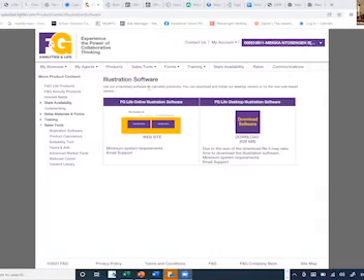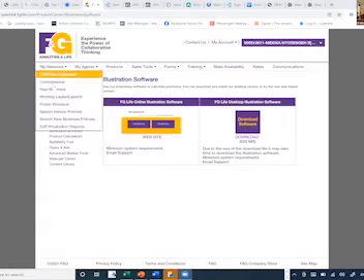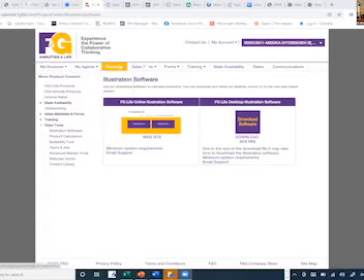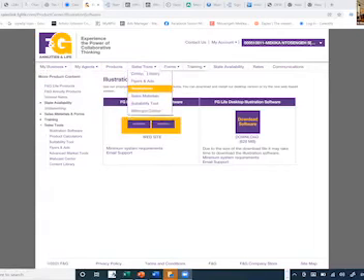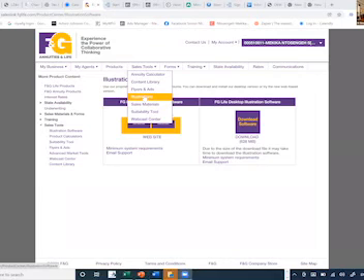As a new agent, just got your writing number, you want to know how to play with the system, you find yourself here when you first log into the F&G portal. And that is the illustration software. You can toggle here on your new business, on commission, you can do every other thing, but let's go straight to the illustration since we don't have a ton of time left.